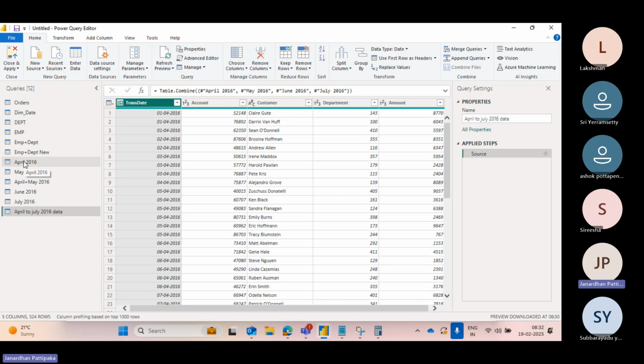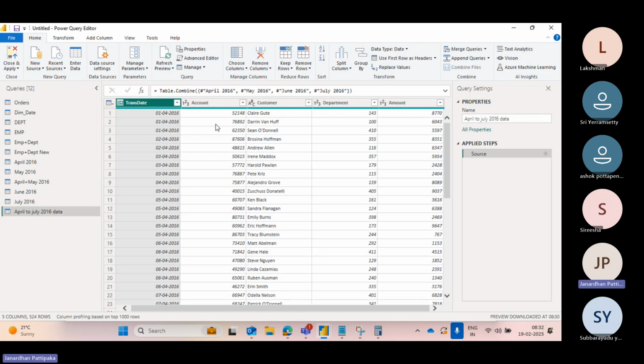Instead of selecting each month, June, July, which will take a lot of time, can I add all the data, all 1,000 files, with a single click? That is also possible. Tomorrow at the start of class, we'll learn how, if 10,000 files are in the folder, you can club them at a time. This is called the append concept.